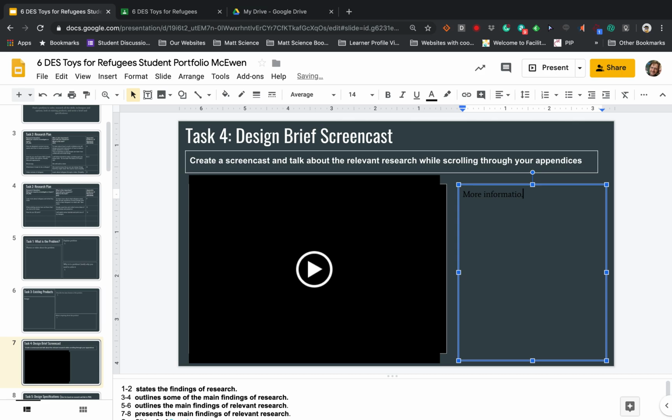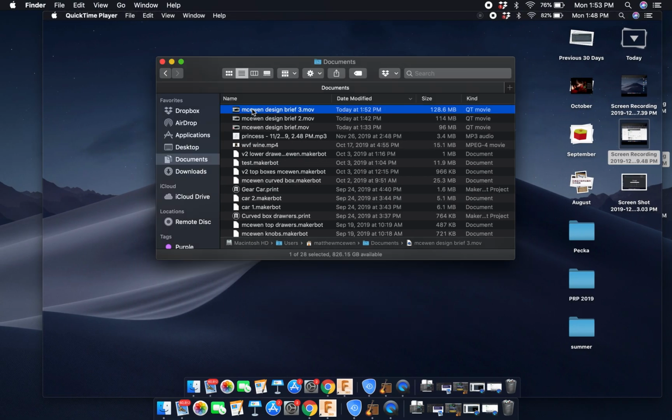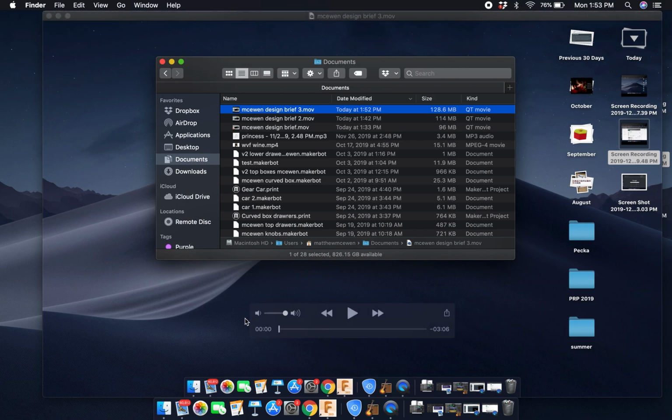Okay. You could also take this video that is right here and put it in iMovie. You can edit it if you had some mistakes or whatever, but just try to keep it in that 2 minutes range. I think it's going to be fine.